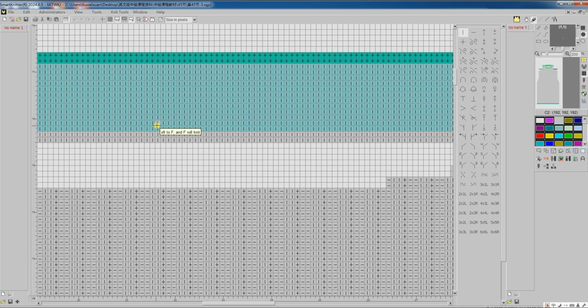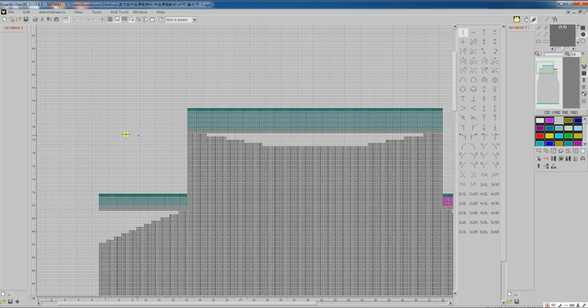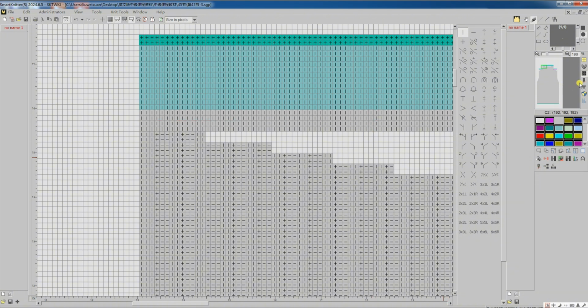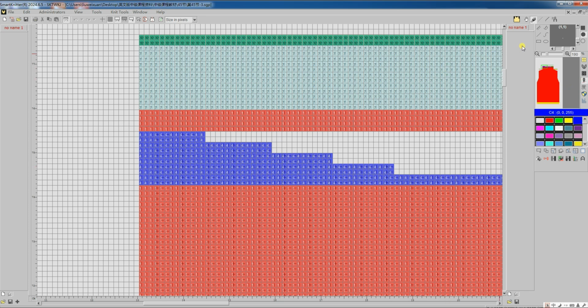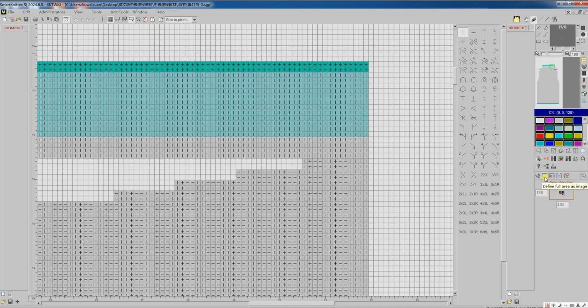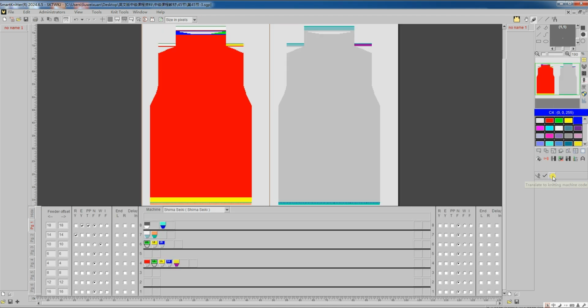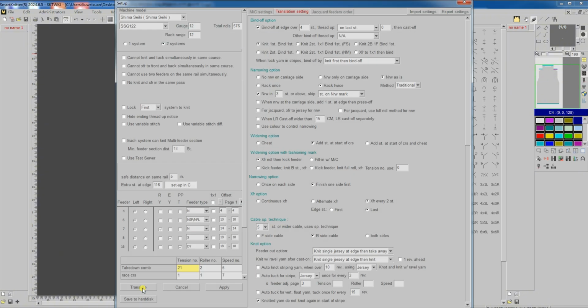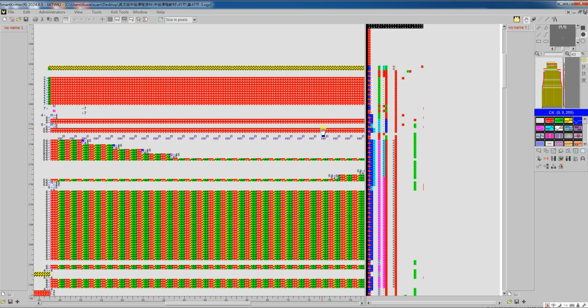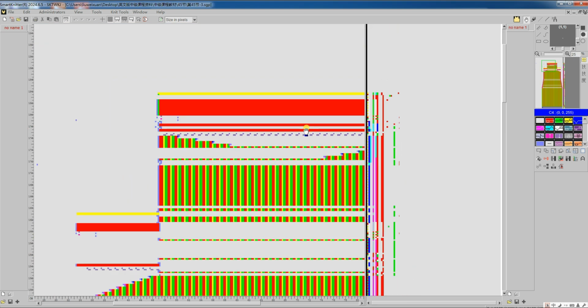Return to SmartGraph. The problem is that the feeders cannot be brought back properly. To correct this, duplicate two rows at the ending section. Change the zone color of the newly added rows to the left partial knit zone color. Translate again. Now the plaited feeder set can return to the original position before knitting the ending section with a single feeder.